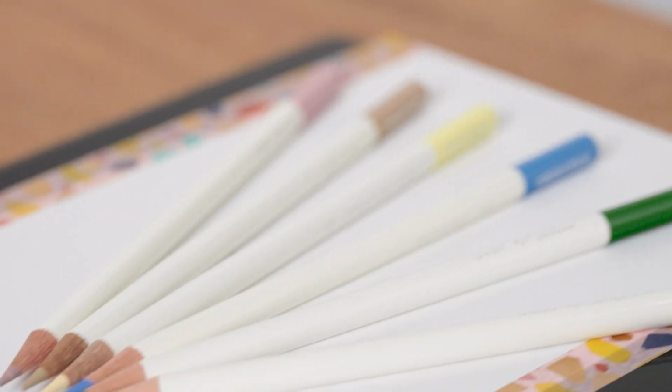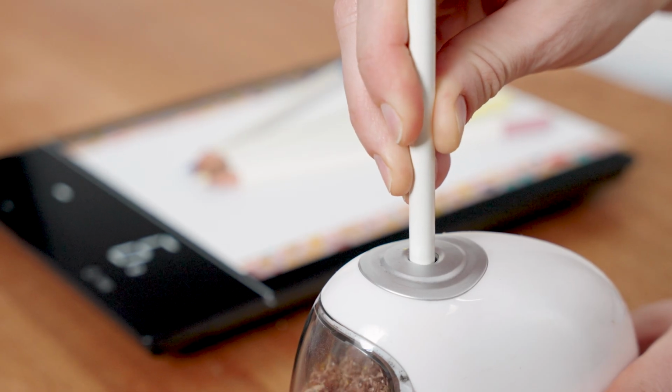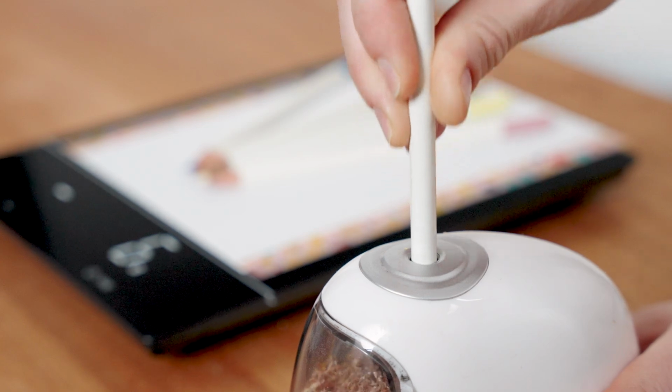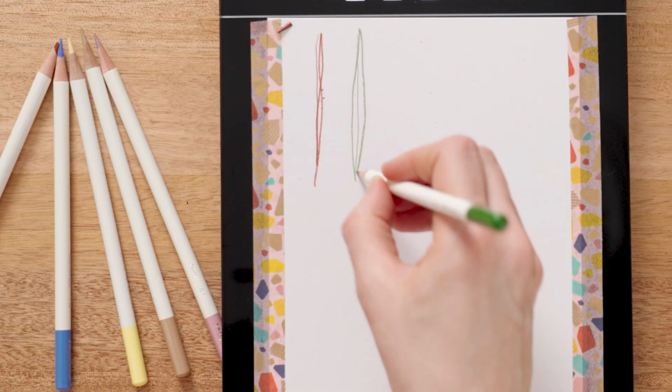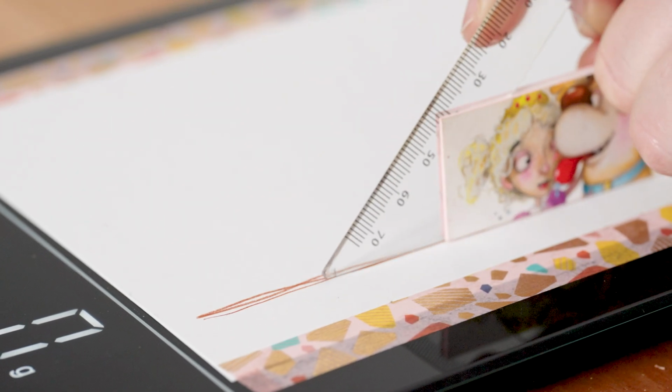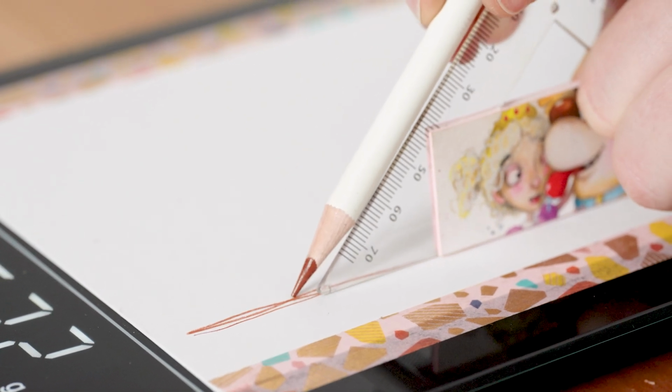To make this test as consistent as possible across all the pencils we're going to review, as usual, I've set up a couple of controls. I'm going to sharpen each pencil to a point. I'm then going to dull them slightly by drawing 3 lines at pressure. Basically, this will make sure we don't have a fine point that will break easily. I'm then going to be using a 45-degree square to get a consistent angle of pressure to make sure it's consistent across all the pencils we test. Makes sense? Let's go break some leads.